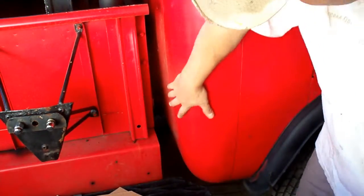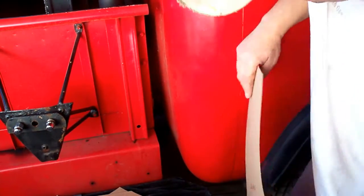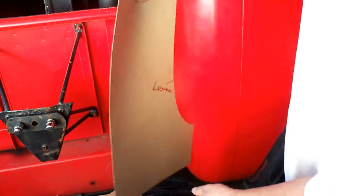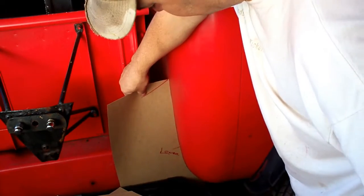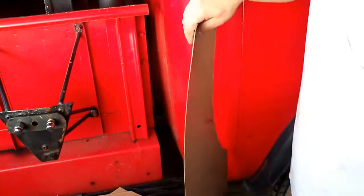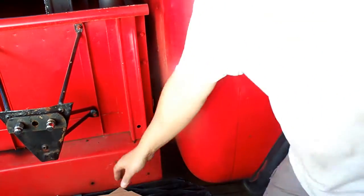It's kind of a changing radius. It's larger up here than down here, and the sides kind of taper in, but this piece will fit right in that area too, on that seam. And if this wasn't here, you'd see it fits in the center. I already checked that out.